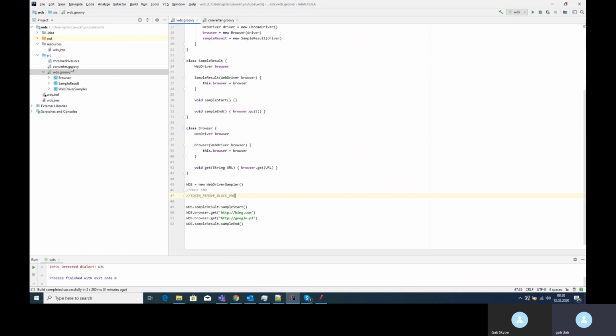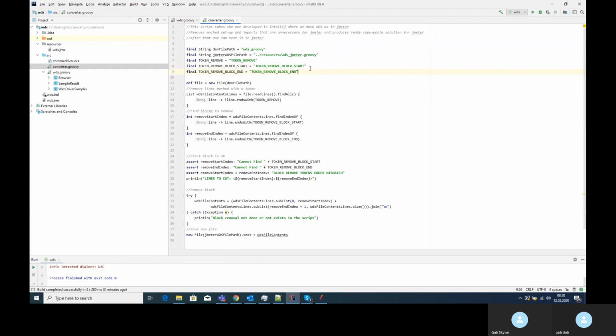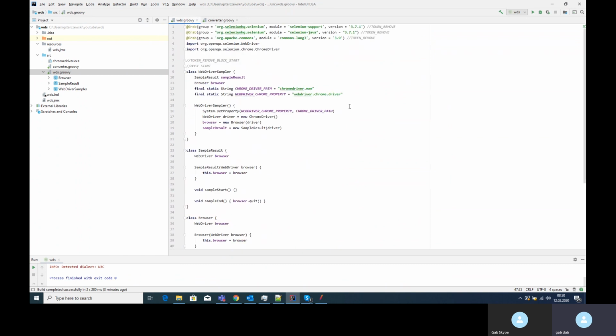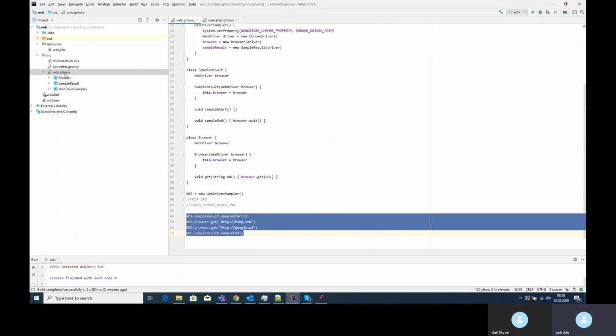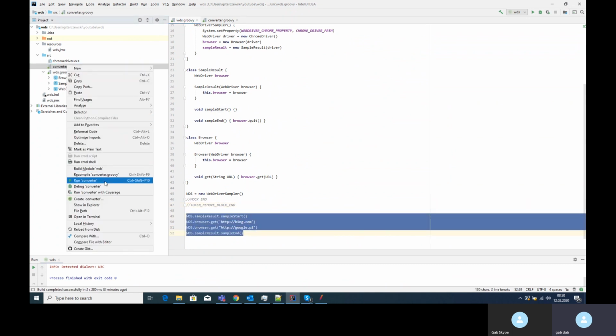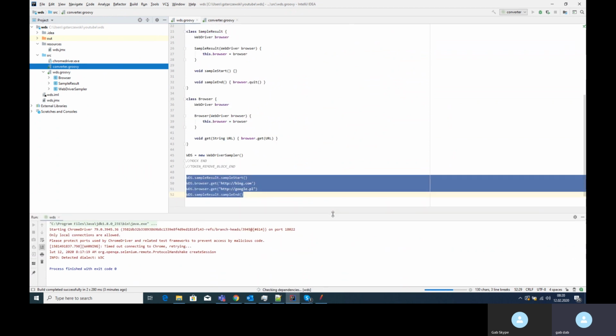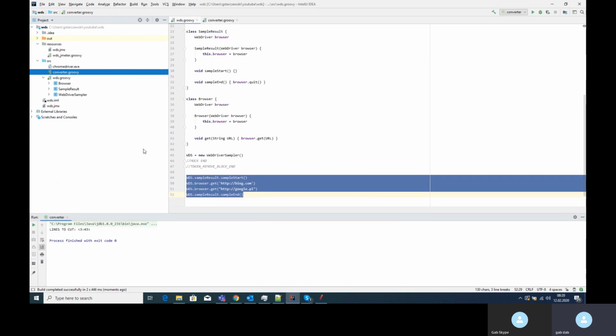And now when you start converter, obviously it needs to know what's the name of the sampler that you develop in IDE, and what's the one that should be produced for Jmeter. When you click it, then it will take your file, and it will remove all those lines, and it will remove all those mock blocks, and you should just stay with that. Hopefully, obviously. That's my own code, so let's have a look whether it's good enough.